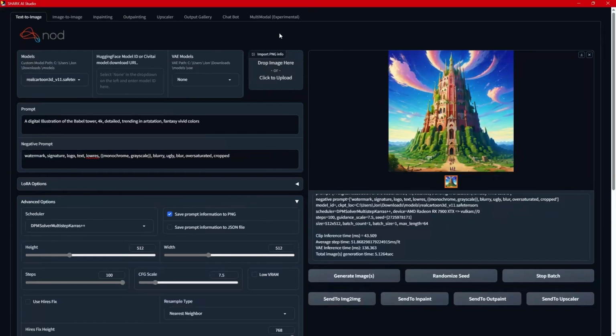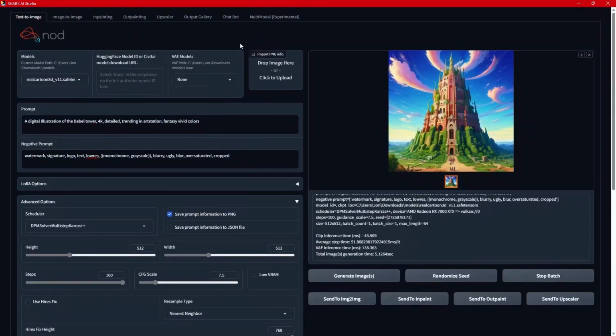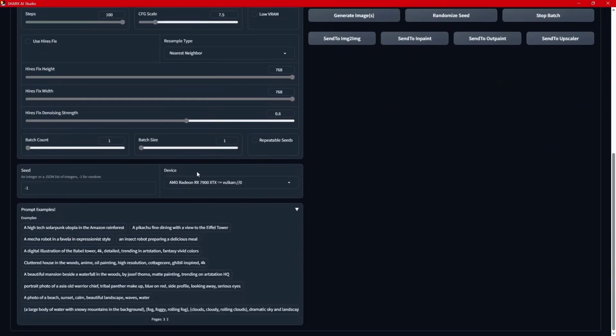One last point on this Shark web UI right here, you will notice there's not a spot for extensions, meaning that effectively what they have in here in painting, outpainting, image to image, upscaler, chatbot, etc., what they have in here is what they have. There is not really a good system in place to extend it or anything like that. And for many people, this may not be a big deal or a problem at all. However, if you wanted to, for instance, install Dream Booth, you can't. If you wanted to put in ControlNet, nope, it is not in here.